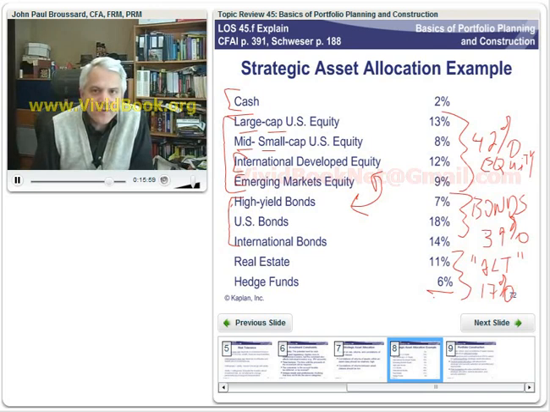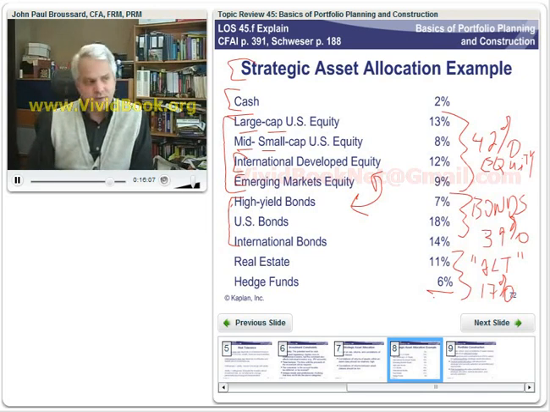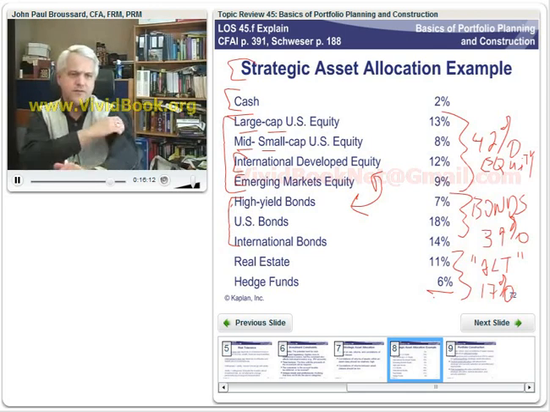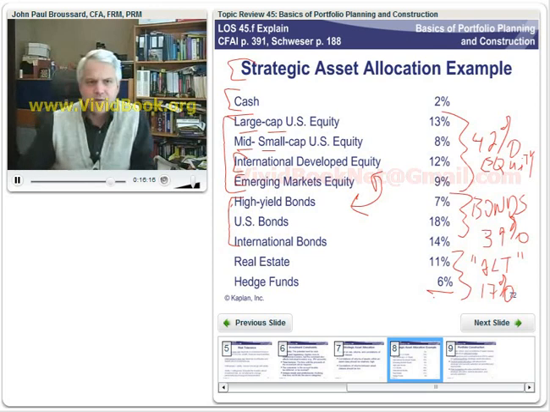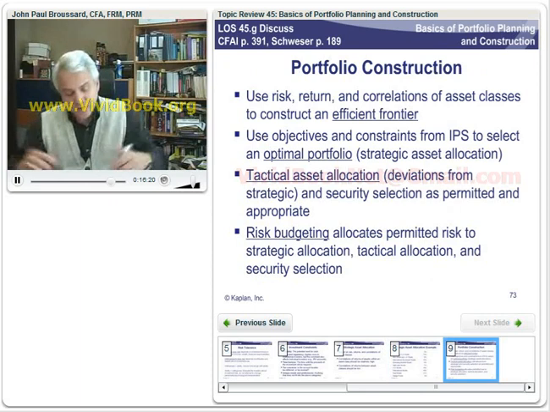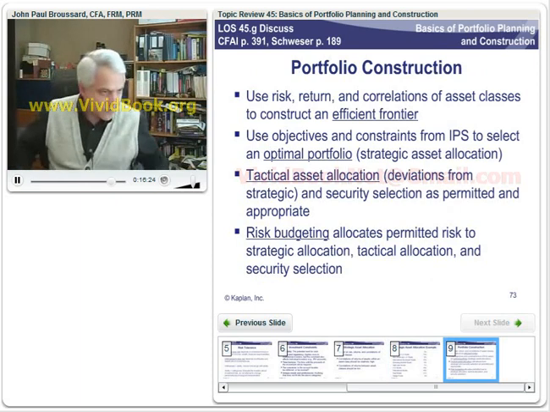This is strategic asset allocation, which essentially means what? This is our long-term exposure. That doesn't mean that at every point in time we will have this particular exposure, because there's some tactical flexibility that we should build in, that we mentioned in the investment policy statement description previously, that we should be able to allow for deviations. And we should allow for deviations.